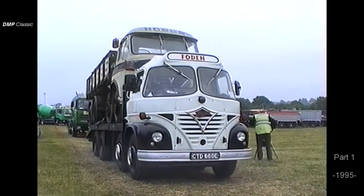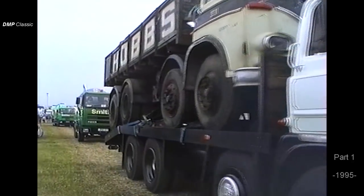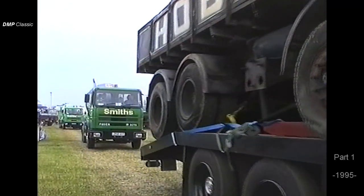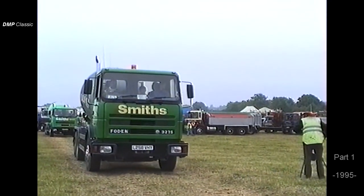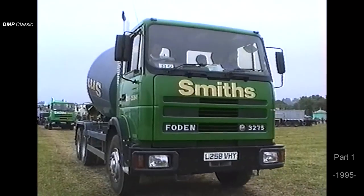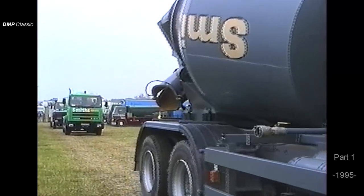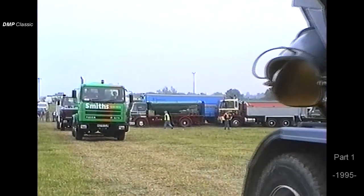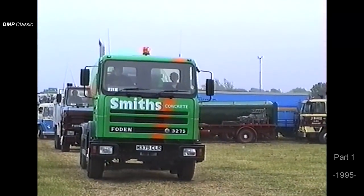Now, two very nicely turned out cement mixers from Smiths of Fletchington. Typical cement mixer configuration: rubber rear suspension, vertical exhaust, Liebherr mixer drum — very, very high quality mixer drums, turned out by Liebherr in Germany, mounted on 3000 series tractor units. This one has actually got the drum going round for you — it's actually working. He's got his yellow beacon going as well.